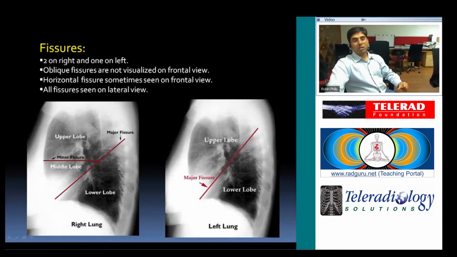Or sometimes when there is pleural effusion, it gets tracked to the minor fissure and they appear lenticular in shape. On the lateral radiograph, you can see this major fissure starts, say, 5 centimeters posterior to the anterior border of the sternum, and then it takes an oblique course. Whereas the minor fissure, you can see, is only on the right side, and the lung between this minor and major fissure is the middle lobe. Whereas on the left side, you can see only one fissure, so not much confusion.